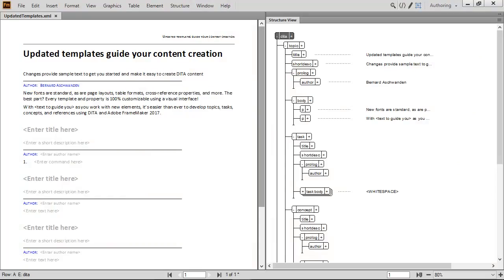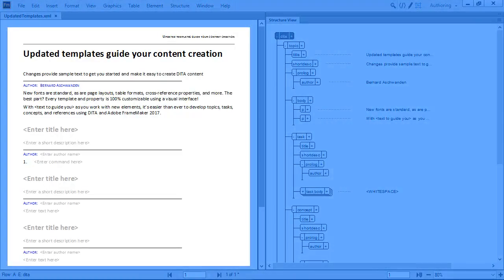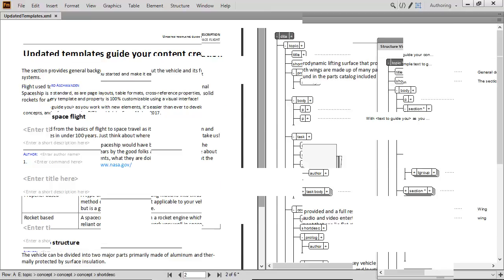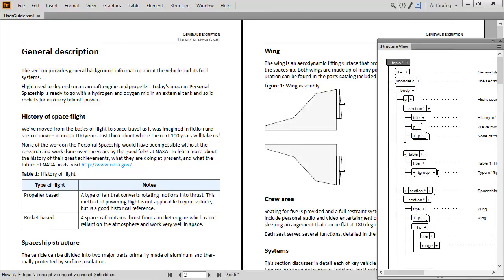Adobe FrameMaker 2017 has updated templates for use with DITA. These have new layouts, fonts, paragraph design, and other properties that provide a starting point for your DITA experience. A clean redesign of the DITA templates includes layouts for topics, tasks, concepts, and references that span the page. Updated fonts are applied to content, including titles of topics, sections, tables, and figures, as well as body text.